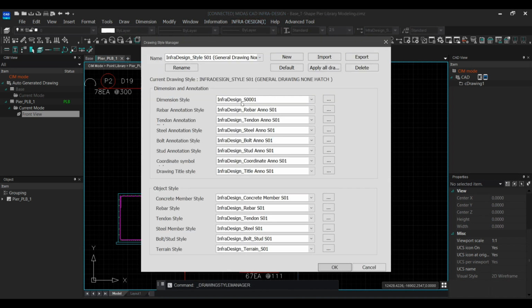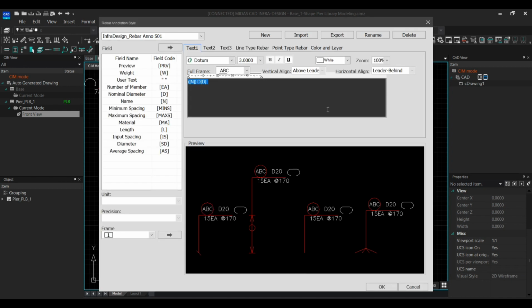You can see all of the styles that the drawing view may have: dimension style, rebar annotation style, tendon annotation style, steel annotation style. And for example, if you want to create a rebar annotation style, you can just click here and it will guide you to the detailed customization of rebar annotation style.